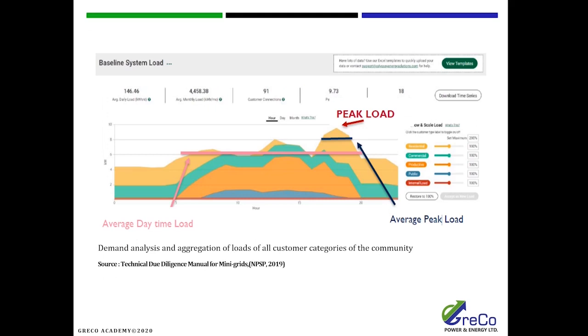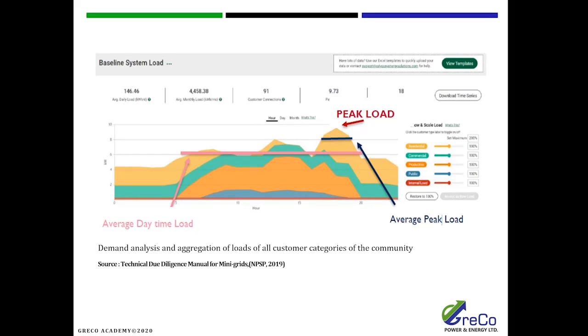At the end, ODAC also have the capability of bringing out the load profile in terms of combining all the facility energy use as one. Unlike the ones we've shown initially, where each of this facility are broken down into separate pieces, in ODAC, it combines everything together, and then we can see our peak load mark for this particular design, which was used. It means an average load of 146.46 kilowatt hour per day is required.